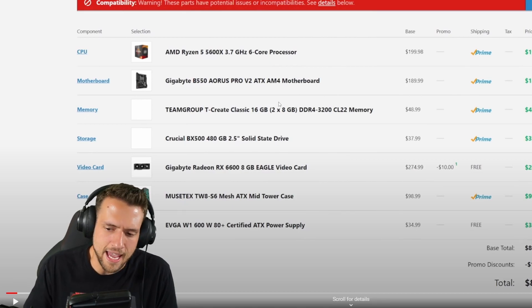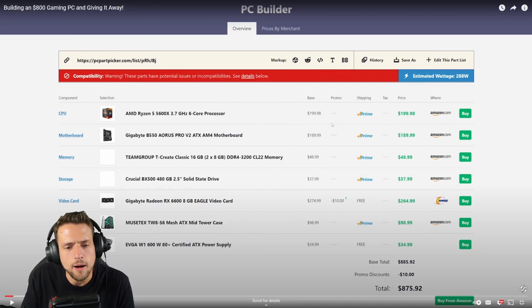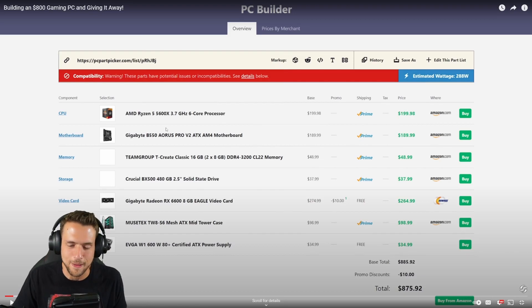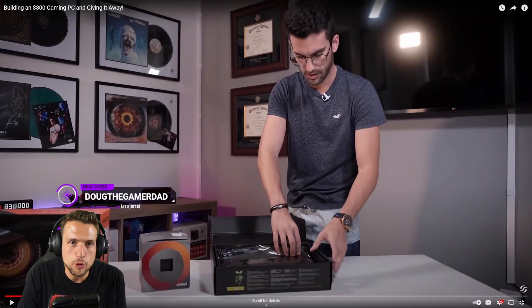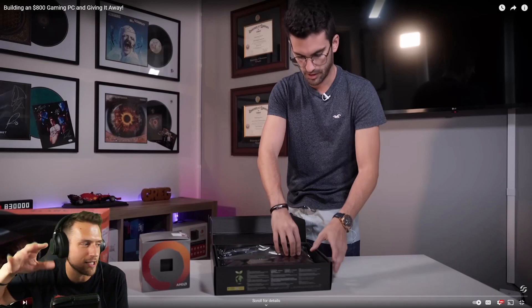I would never recommend that RAM in a close-to-$900 build — he says $800 but it's $875, and that's with the 6600, so who knows. This is looking like a $900 build, and you can get much better RAM kits at 3200MHz with a better CL rating for just a couple dollars more. And for NVMe: I would much rather see any budget NVMe drive over a 2.5-inch SATA 3-capped drive. A $900 build needs an NVMe drive. The B550 motherboard spend is also questionable — a B450 would've freed up budget for better RAM, SSD, and a non-bomb power supply.